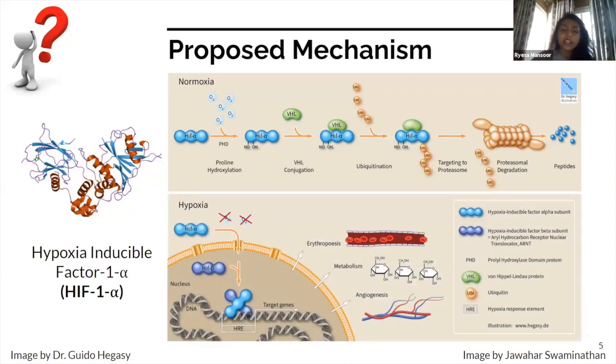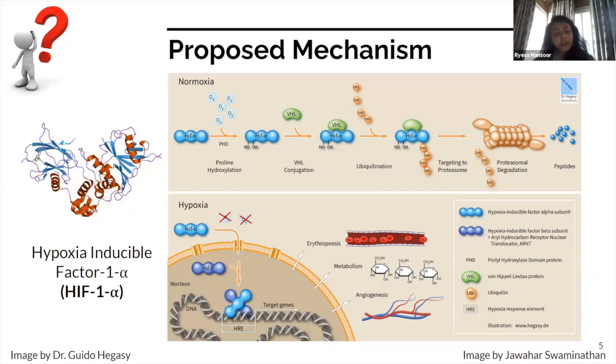Then in hypoxic conditions, I want to say that hypoxia is not necessarily a starved state or a crisis state in the body. This can be local, pretty normal hypoxic conditions that can happen in the body due to some random occurrence. But the regulatory mechanism is that when there is no oxygen for HIF alpha to be hydroxylated, it's not going to be tagged and it's not going to be degraded. Instead, it's able to go into the cellular nucleus. It then dimerizes with the HIF beta subunit, and this complex acts as a transcription factor directly on the DNA, specifically the hypoxia response element.